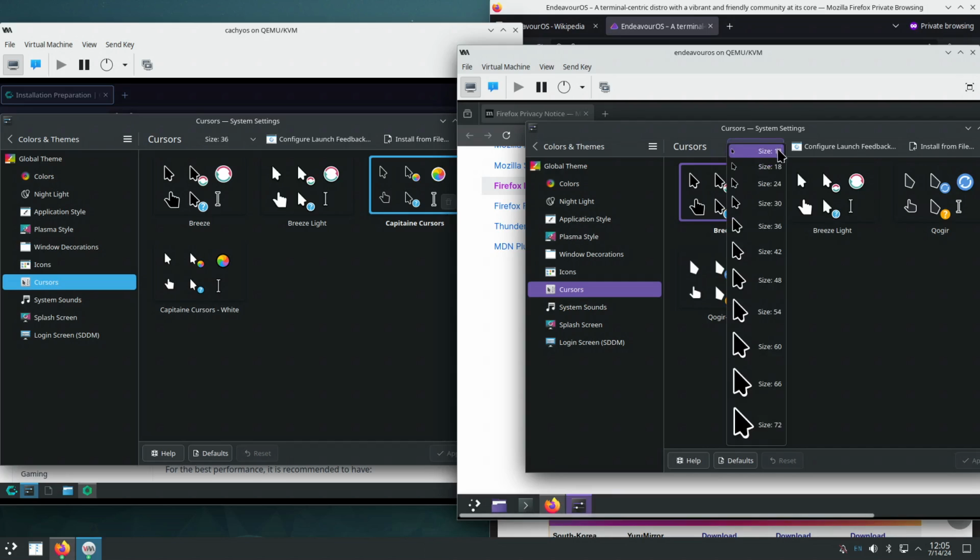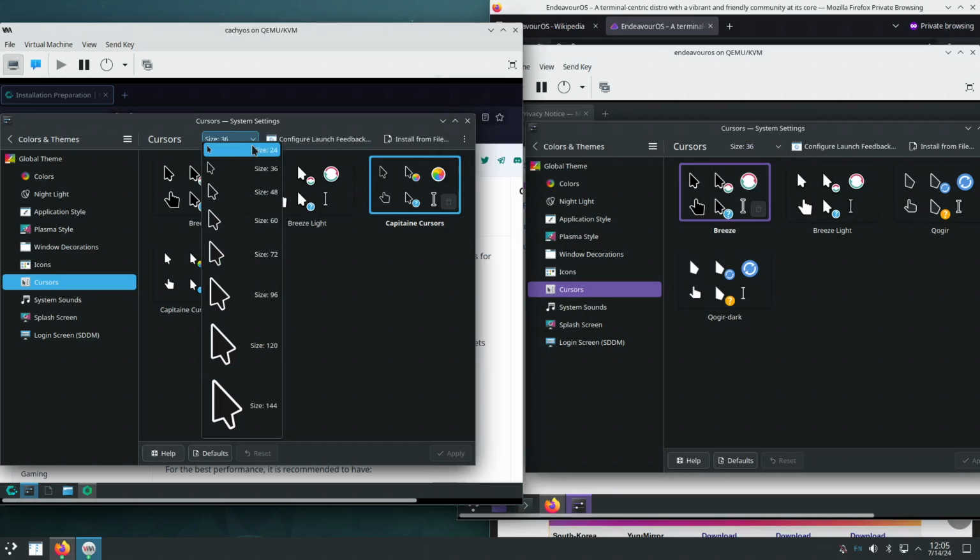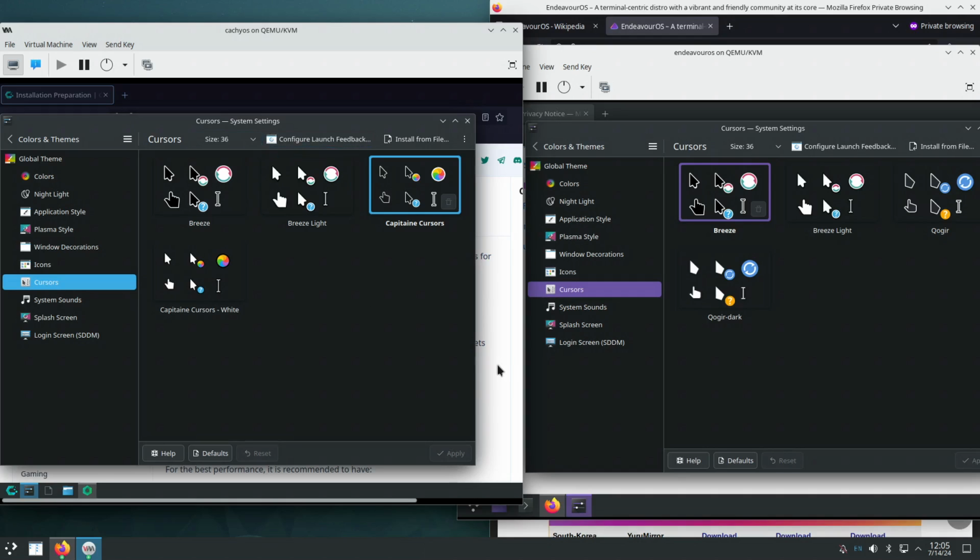I don't like the fact that it automatically selects size 12. So that's totally a bug in my opinion. And here it pre-selects the size 24. If I click a second time, the wrong size for the cursor will be selected. The combo box list should appear below the combo box. And then I'll need to actually walk with my mouse to select the size that I want. It should not pre-select a size for me.